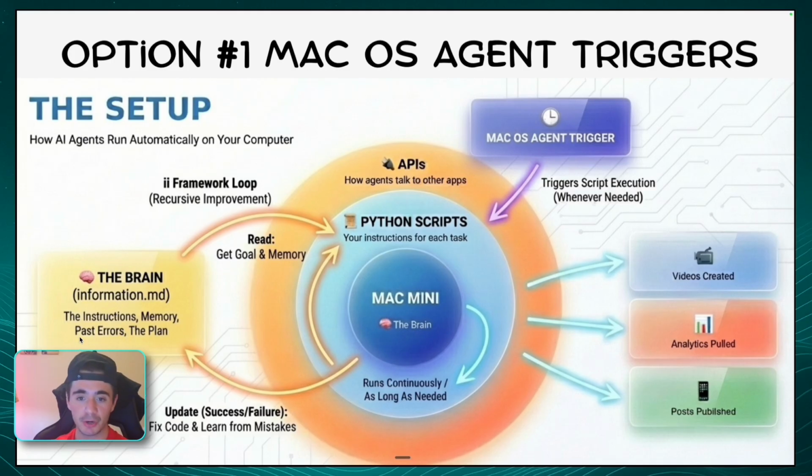we want an agent to go and execute, like scraping a bunch of leads and then turning those leads into a CRM database and then turning that CRM database into an email automation. That's an example of what would be inside of the information MD. But then the implementation Python scripts is actually sitting directly inside of your Mac mini environment, where the agents will then use the information and the scripts to actually execute any task we want.